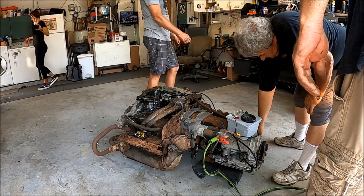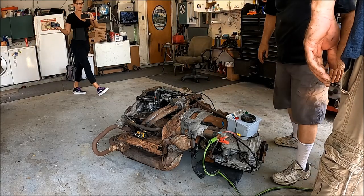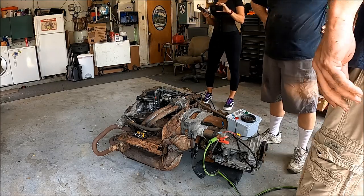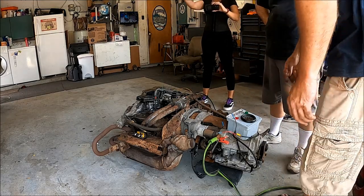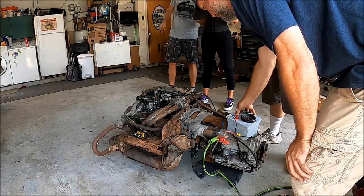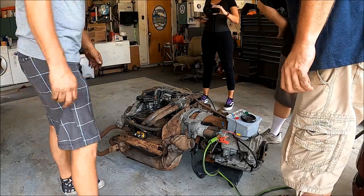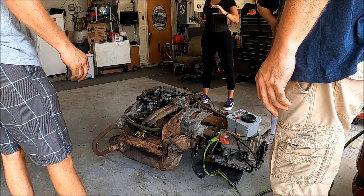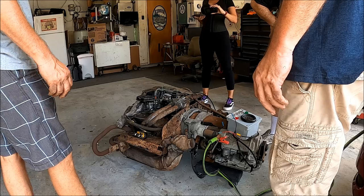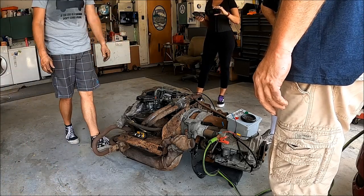Mm-hmm. Yeah, what direction would we drive? Are they hot? Yeah. The negatives hot? Both. Yeah. Oh, yeah. Just pulling some amperage through there. Yep. Oh, yeah. Hey! Trying to. It's a little better. Yeah. Just got to let it cycle back up. We had a carburetor on it that wouldn't start. I really believe that. I think it's going to fire. I think it's going to fire.